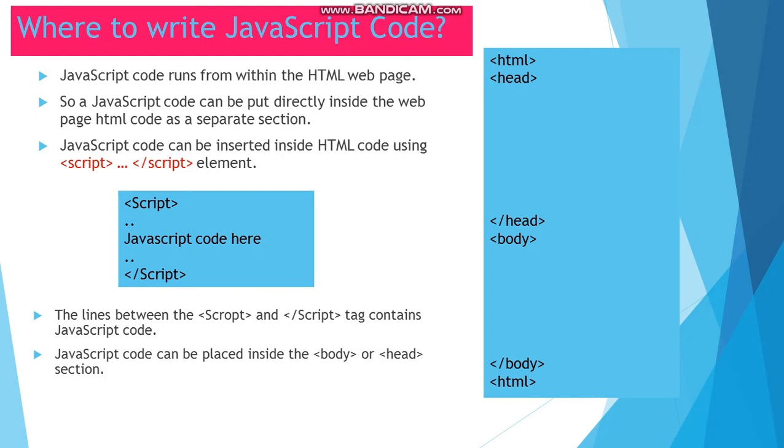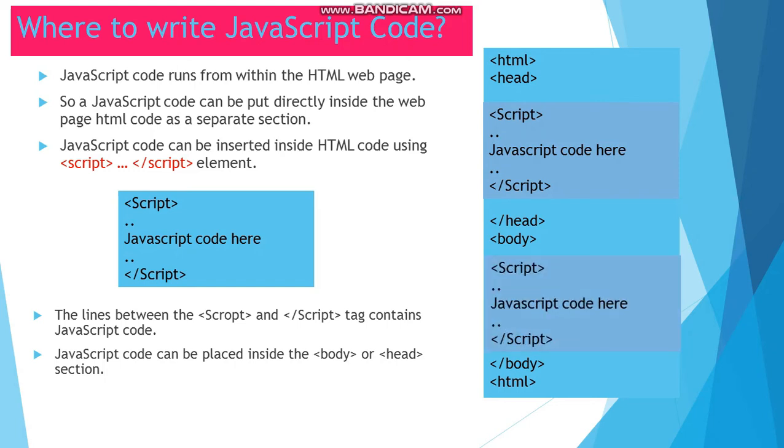So you know the HTML program structure. The HTML program starts with HTML tag and gets completed with /HTML tag. Inside HTML and /HTML there are two sections, head section and body section. So a JavaScript code we can either write in head part or in body part. So wherever we need to write, we can use script and /script tag same way. Generally it is preferred that the code be placed in the head tag.